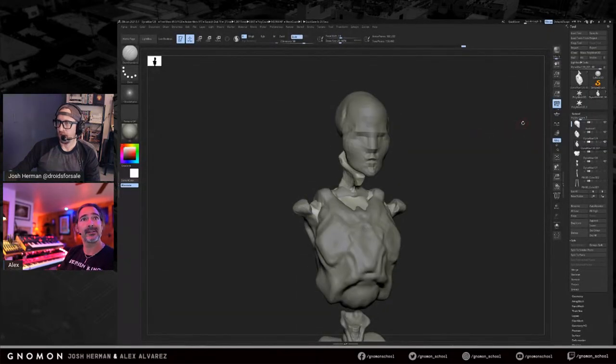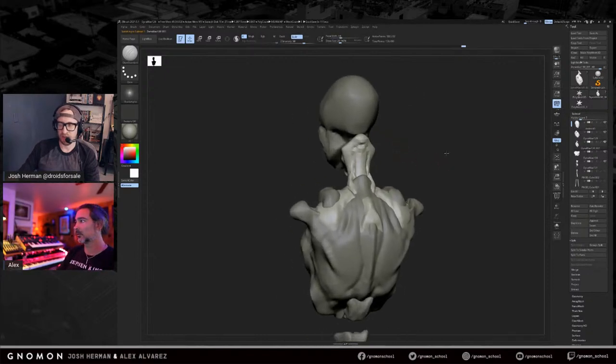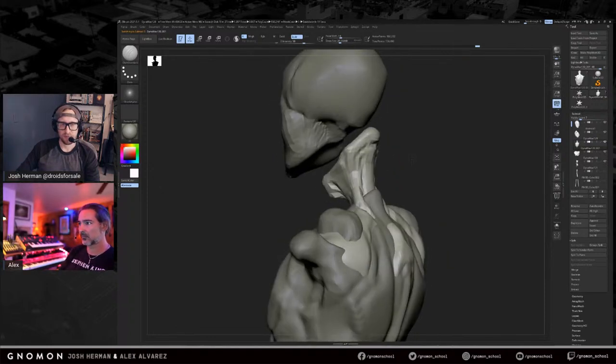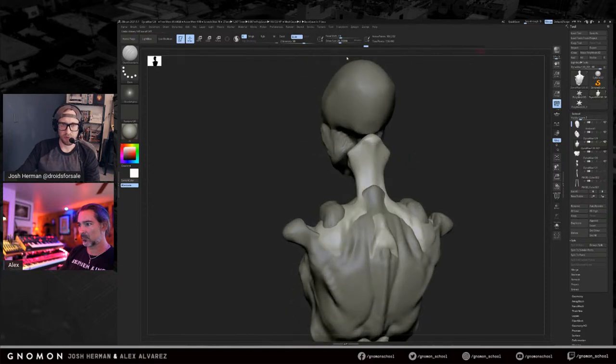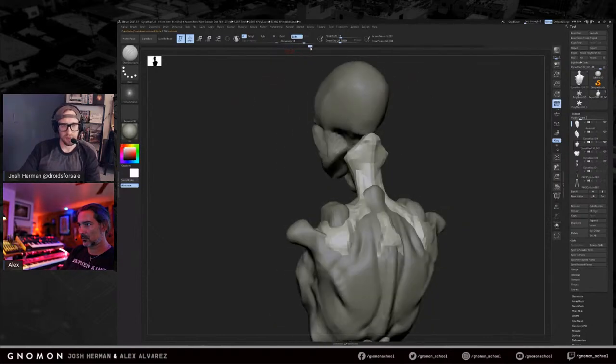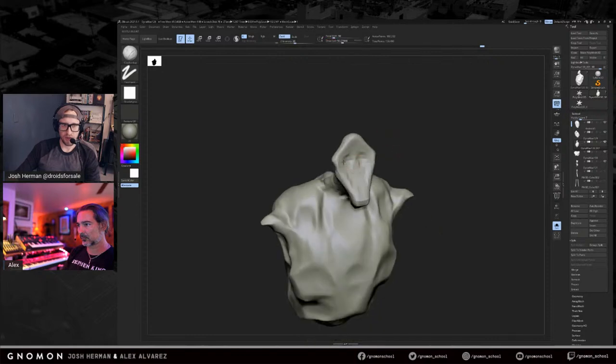How's your model coming? Going okay. I'm just exploring some more shapes. So I up-res'd this, and I was playing around with this area here, slowly pushing it up from where it was like this. I had it at this lower res state to get the primary form, and now, thank you for saving, up-resing it and getting a little more information in here as to what that shape could be made of. So kind of just blocking in, same in the front, like this is what the shape was. So I'm thinking that there'd be something in this little area here.